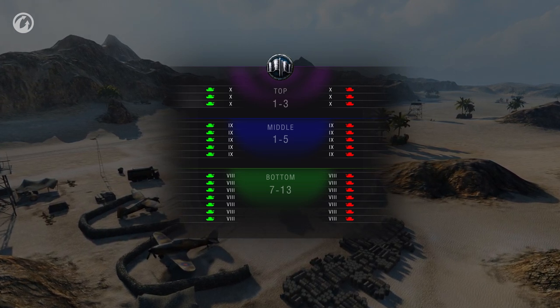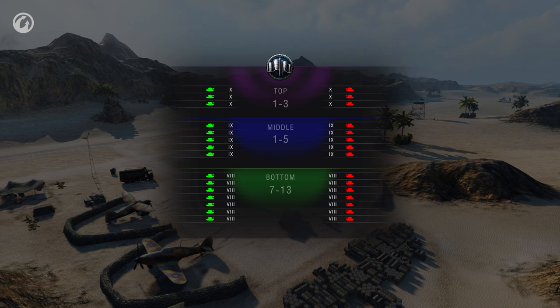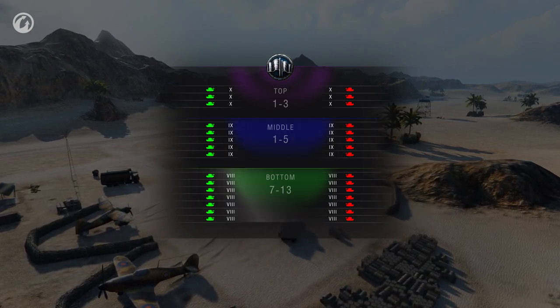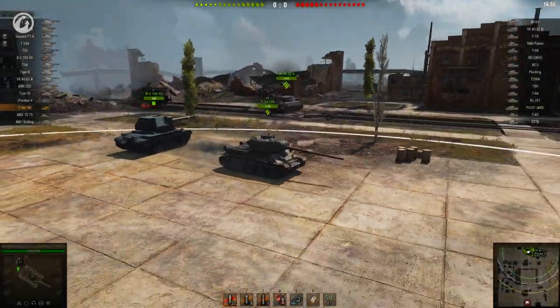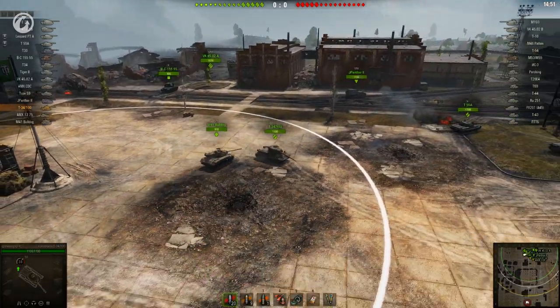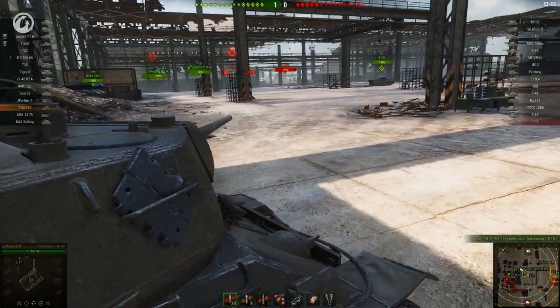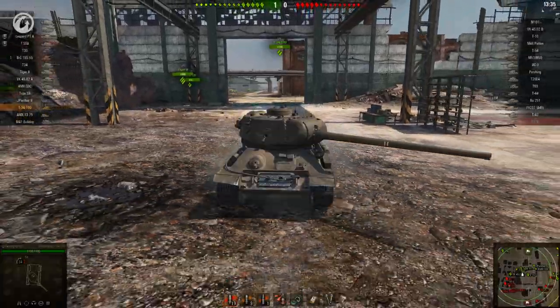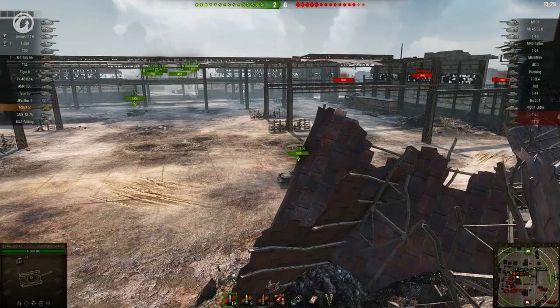No more than three vehicles at the top. In the middle, no fewer vehicles than at the top, but no more than five. And no fewer than seven vehicles at the bottom of the list. Now, entering a battle where you're at the bottom, and there are almost no vehicles of the same tier, is impossible even in theory. Also, if you play several battles at the bottom of the list, the matchmaker will prioritize a place in the middle or at the top for you.